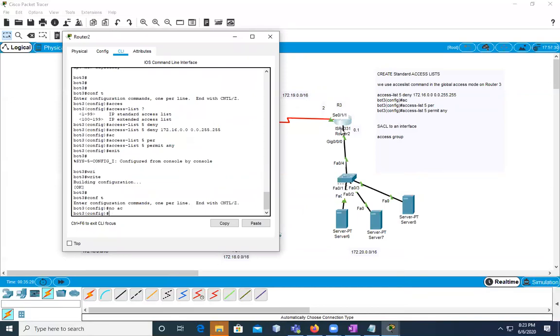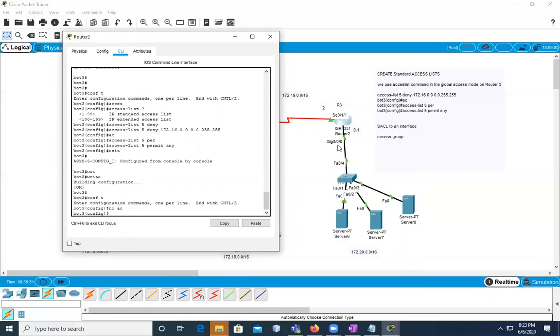Standard access lists must be applied close to the destination network. So the destination network is here, and the close port, or interface, that we have on R3 is gigabit Ethernet 0/0/0.